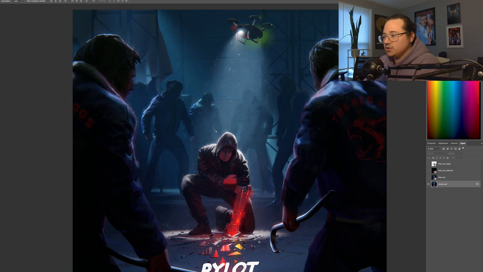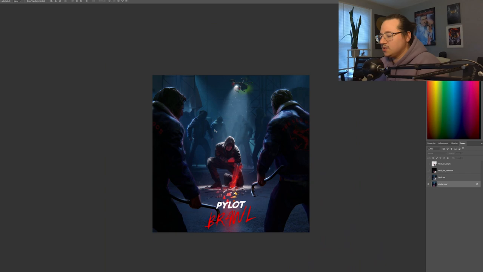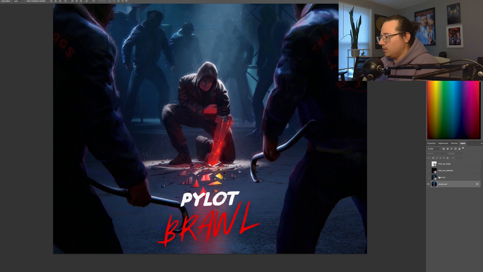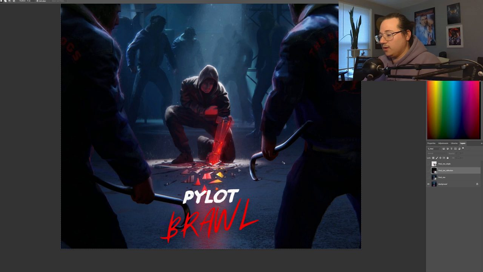The biggest thing is that I want you to see this glass here. I got this from the reflection render that I did. I just cut it out with the lasso tool. Once I had that in, I added some drop shadow to it and painted over it. And that's how I got the broken glass. There's a spotlight on them. That's in the original render.